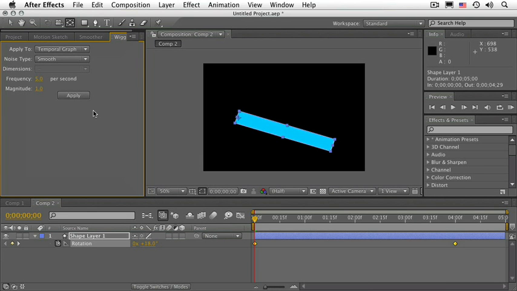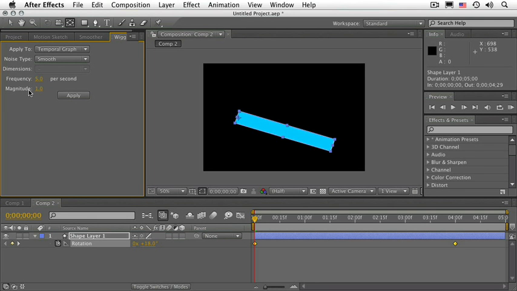When it comes to the wiggler, a wiggle expression, you really only need to worry about 2 things, and that is how often and how much. That is frequency and magnitude. Frequency is measured in times per second. The default for this panel is 5 times per second. The magnitude is how much of the actual randomness is going to be applied to the value.